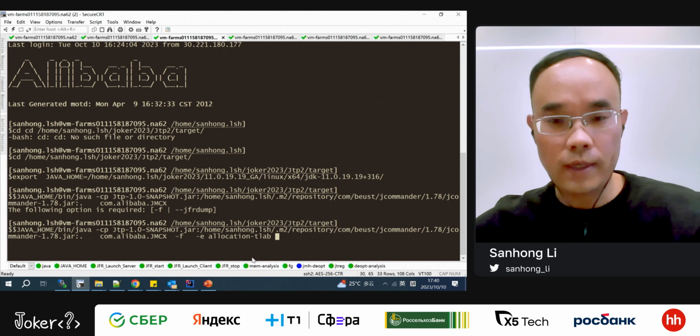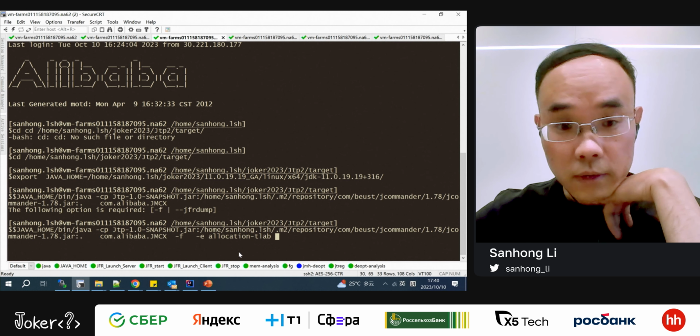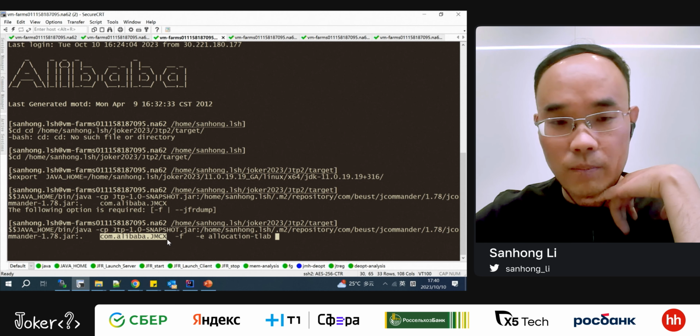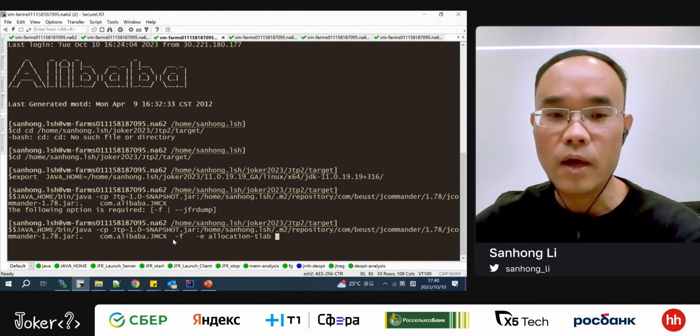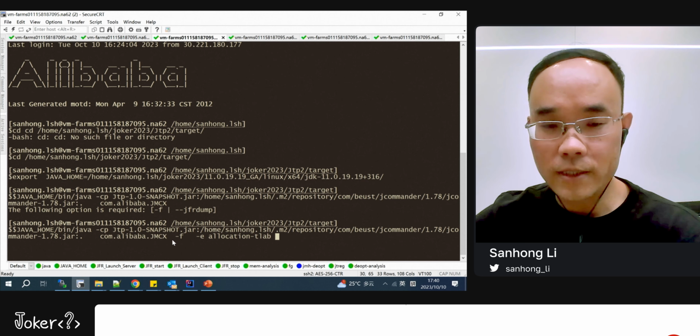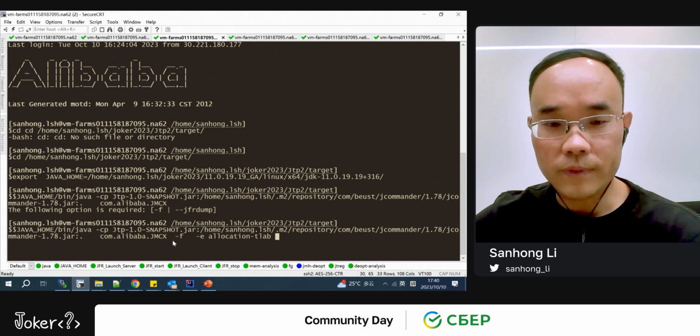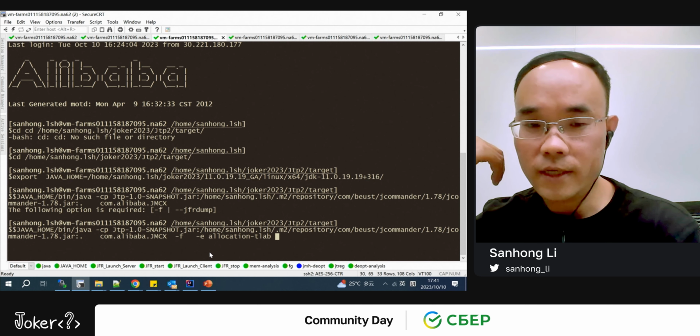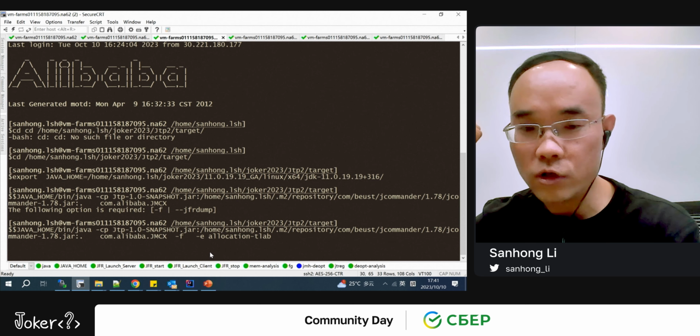I use this command line. Let me explain these tools. This tool has been developed by Alibaba internally. We are planning to open source it later. Actually, from your perspective, you can also implement these tools by yourself, or you can analyze this JFR dump file using Java Mission Control. If you want to implement it yourself, as I have mentioned, OpenJDK has provided a Java API, the JFR API, for analyzing the JFR dump file. You can follow the JFR API guide and implement your tools by yourself.